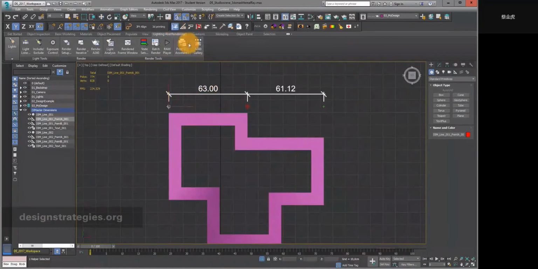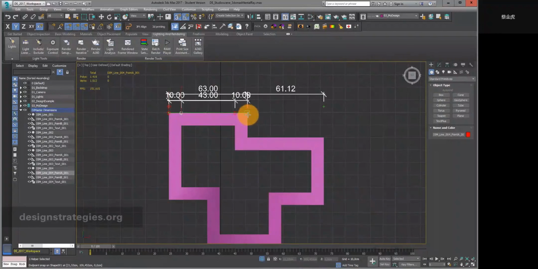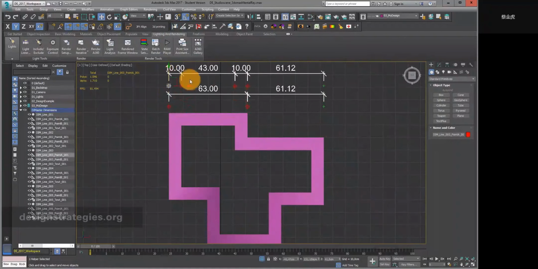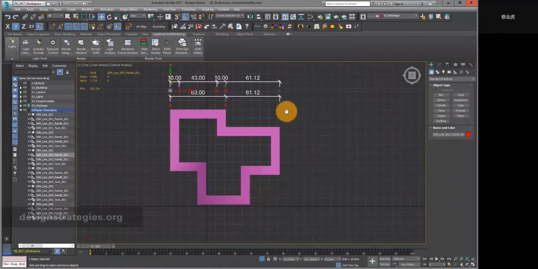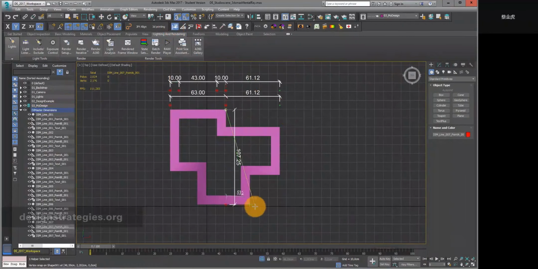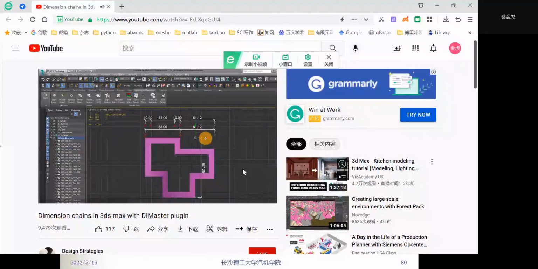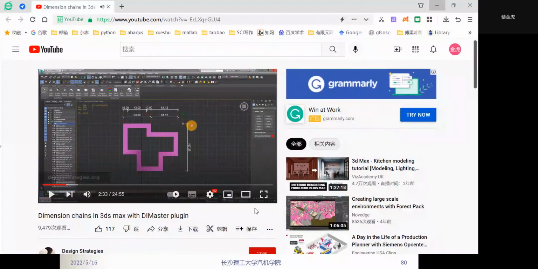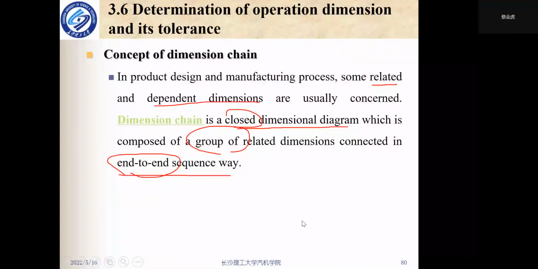I'll do it again. I click this point, this point, this, and this. I close it with a right mouse click and move it up, and you can see that it's again a straight horizontal line. You can also do this in vertical direction. I go again here, click this point and this point, and now you created a vertical dim line. Okay, maybe this video is too long, and maybe we will see the video if we have enough time.